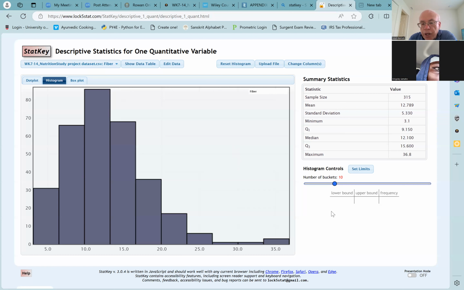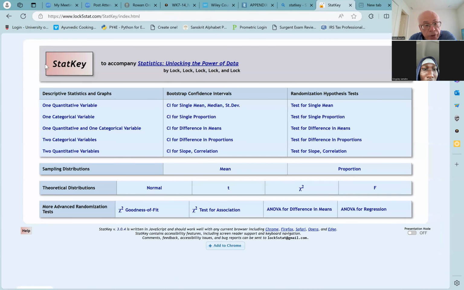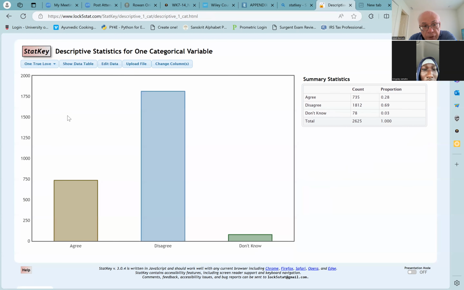Now, one other thing before you go, this will take 30 seconds because you need to know this. Once you've snipped this out and put it into your report, and if you want to do part B, which you're going to have to do, you click the back button up here, takes you back to the main screen, and part B, I believe, is a categorical variable. So you click that, and you do the same thing.